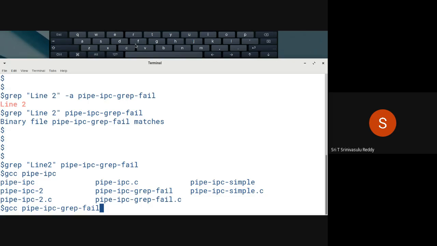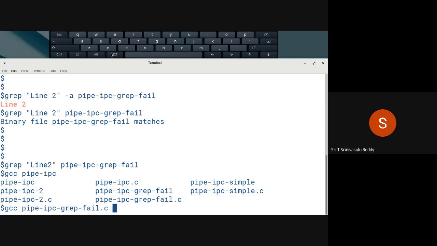Last class we talked about IPC-2 only. But because I made some changes to that, I don't want to show that. I will show you that later. But the same 2.c is now available in this particular file. So maybe you have written 2.c, continue with the same, no problem.